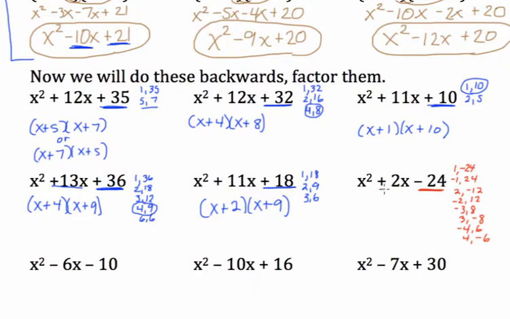And I also know here, since my adding number is positive, that means the bigger number must be positive. Here we go. Negative 4 and 6. Lose $4, win 6 back. You're 2 to the good. This could also be written as x plus 6 times x minus 4. Either way. What you have to be careful of, though, is that the negative is with the 4 and the positive is with the 6.